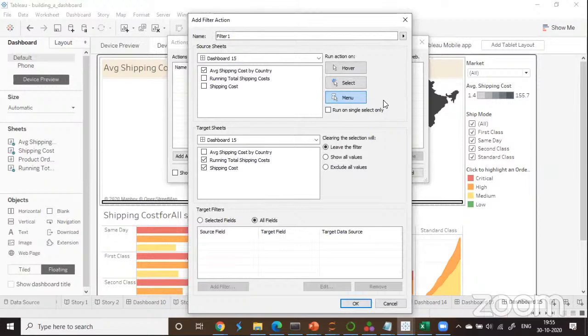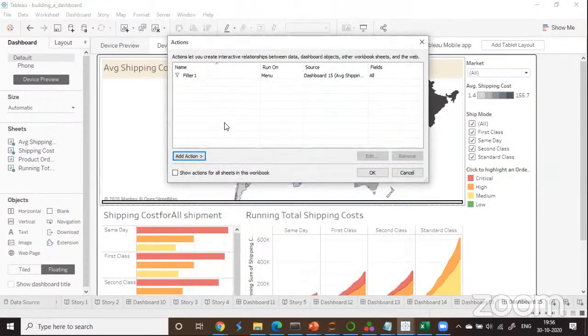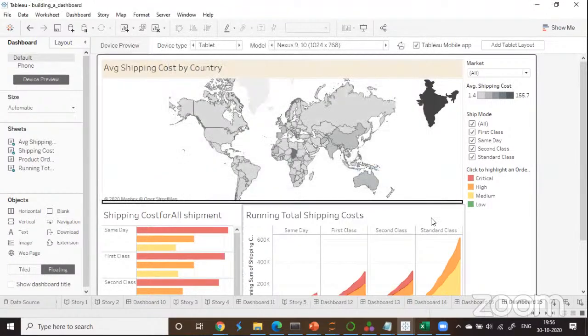That is the prescribed approach for using your filter action. So we are going to see how it is going to work. So you can select your menu option here, that is already selected, and then click on OK. So this is your filter action, which is going to be triggered by something called as menu option. Click on OK.